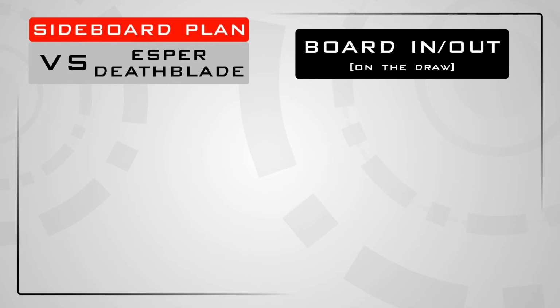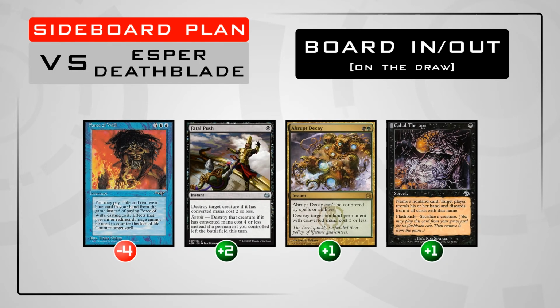Because it's a fair matchup, you don't need your Forcibles. I always just take out the Forcibles and put in the Fatal Push, the Abrupt Decay, the 4th one, and Cabal Therapy. The 4th Decay is because they have problematic permanents like the Swords, and sometimes they play Liliana. They will maybe bring in Pithing Needle, or there are many different cards that they can play that you want to get rid of.